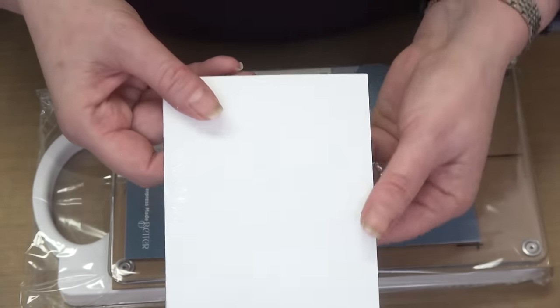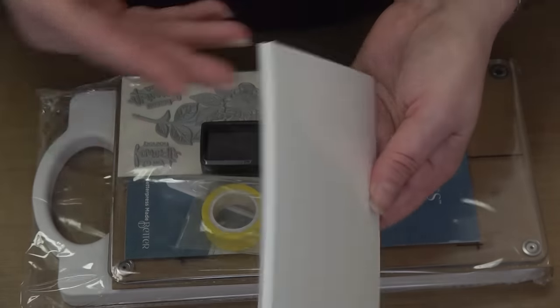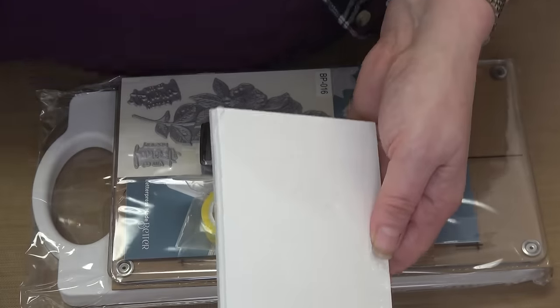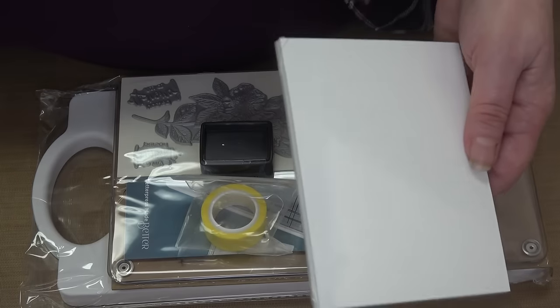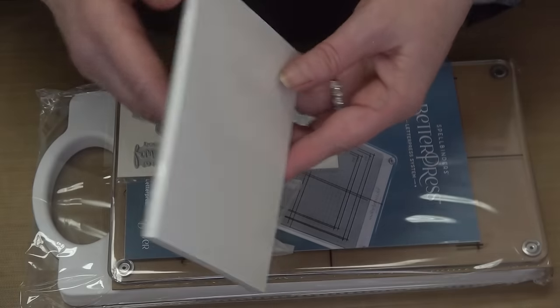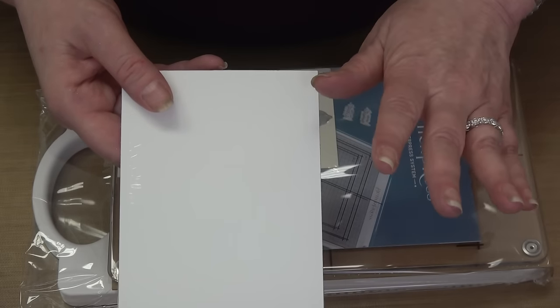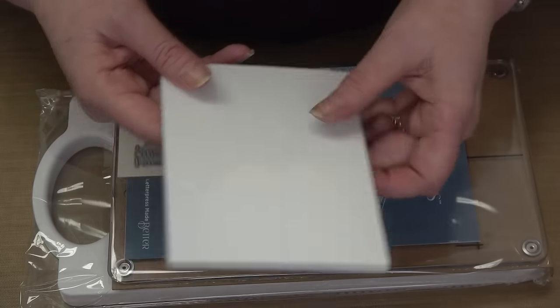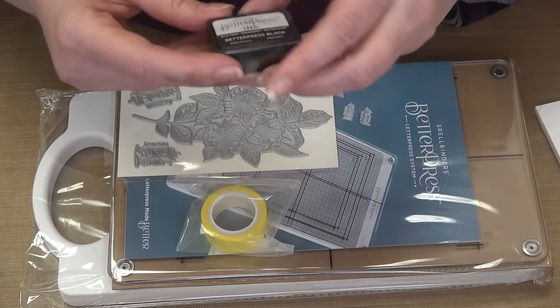They give you a starter pack because then they sell these colors open stock in their own little packages. But this gives you an opportunity to play with this paper. Is it inexpensive? No, this is pretty pricey paper, but what it does and how it works with the BetterPress is simply beautiful.